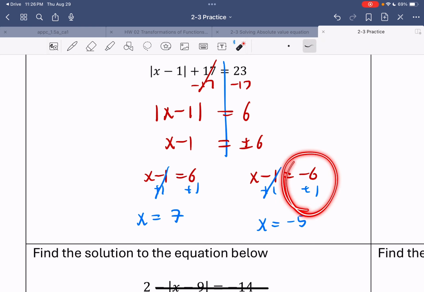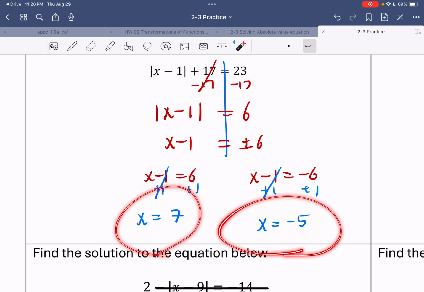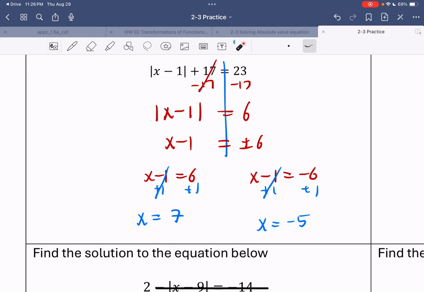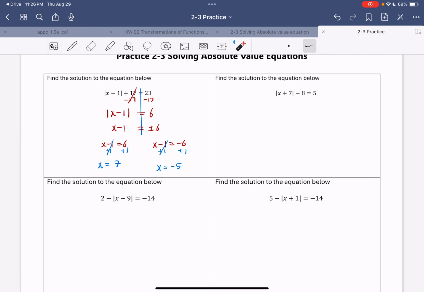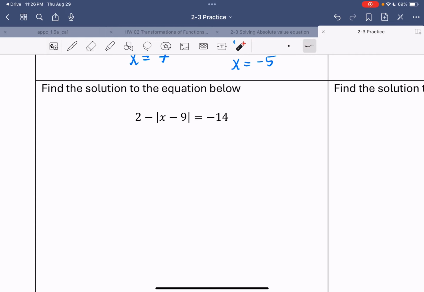Now, if you are not really used to adding and subtracting integers, yes, you can use calculators, but I believe you should practice right now, even if you get it wrong, because in the SAT you do not want to rely on calculators for this simple adding and subtracting of integers, okay? So try this one by yourself. Make sure you pause the video, and let me go over this one.